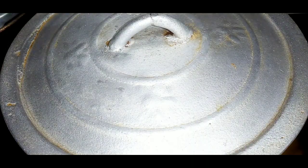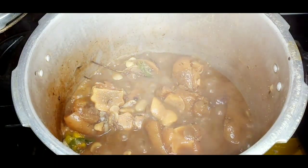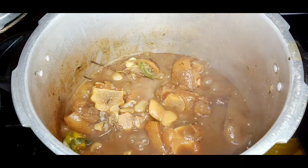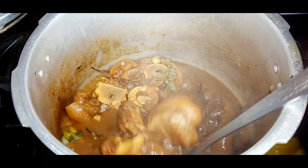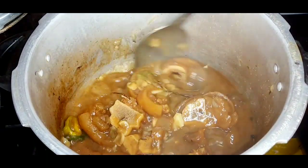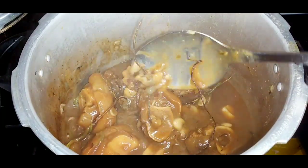So at this point, my cow foot fully cooked. As you can see, guys, it's looking delicious. So I'm gonna just give it a gentle mix, because I don't want the beans to mash up. Alright. So let's take a look at it and just mix it up nicely. And look at my mouth watering cow foot. Yes, guys. Yeah. That's something like it, you know. I don't like it too black. When it's too black, it just turn me off.